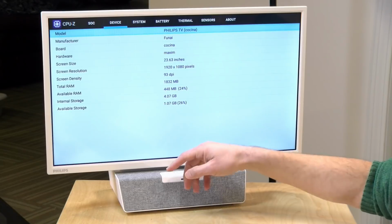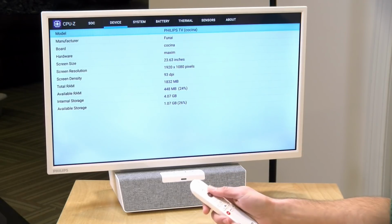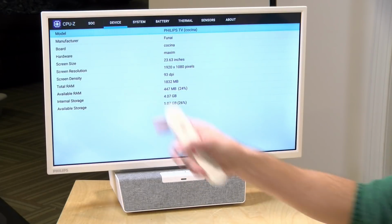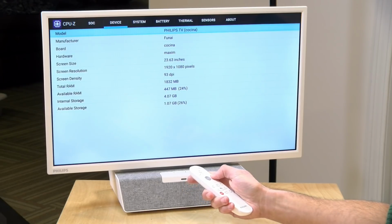It only has, though, about 4 gigabytes of internal storage, and right now I've only got about a gigabyte free after installing a couple of games and apps and whatnot. So you're going to be a little limited by the storage there, but you could, of course, attach a USB device and adopt that as internal storage if you wanted to.